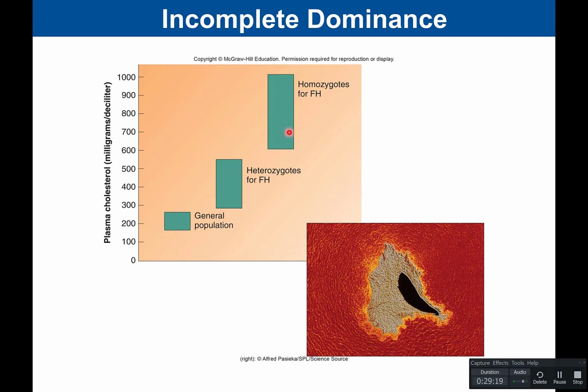For patients who are homozygous for familial hypercholesterolemia, they inherit 2 bad copies. They don't make the LDL receptors. And so notice that their cholesterol levels are up to 1,000. So 5 times higher than what they normally should be. And so what ends up happening is if we look at these blood vessels, this is a plaque, this buildup forming that is going to impede blood flow. And that can lead to a heart attack, for example. And again, if they are homozygous for familial hypercholesterolemia, oftentimes these patients will have heart attacks by their 20s because their cholesterol levels are just that high.